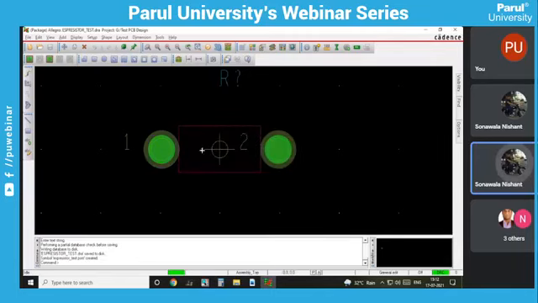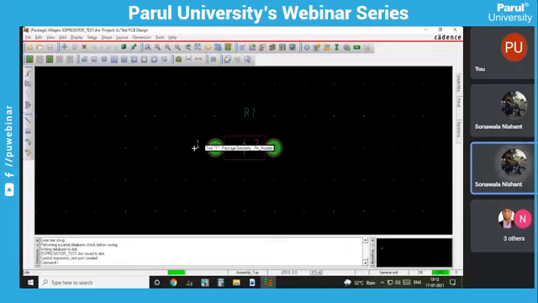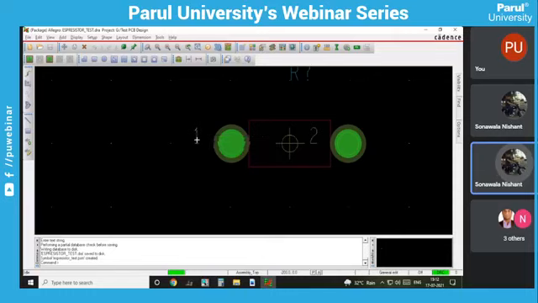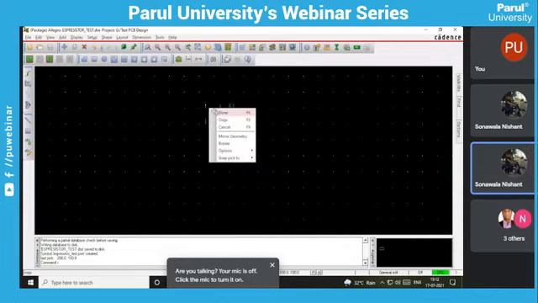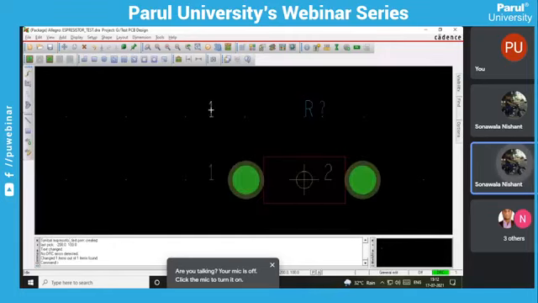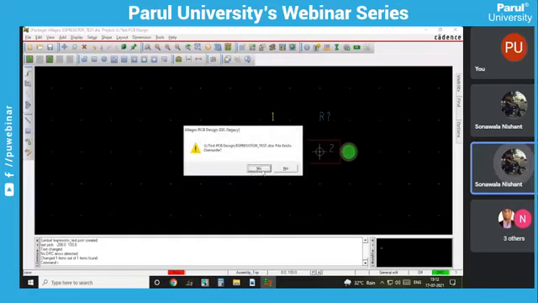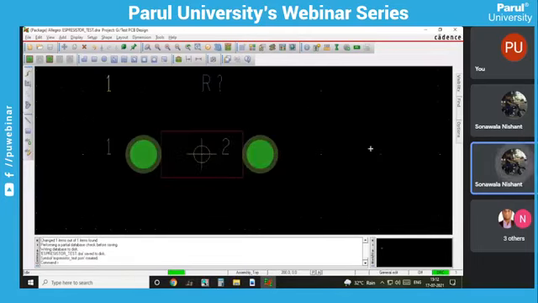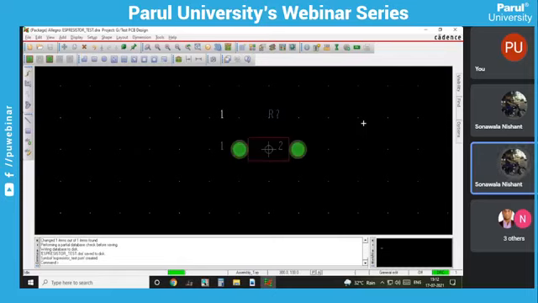Save. Now we have to see what the first pin number is on our board. For that we require the silk screen top of the number one. So right click on the number one, make a copy of it and place it over here. Done. Then right click, change subclass to package geometry and make it silk screen top. This is how we have created our first footprint for our resistor. The footprint name is ESP resistor underscore test.